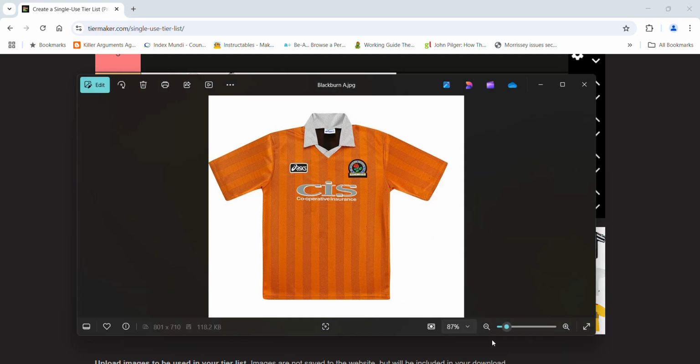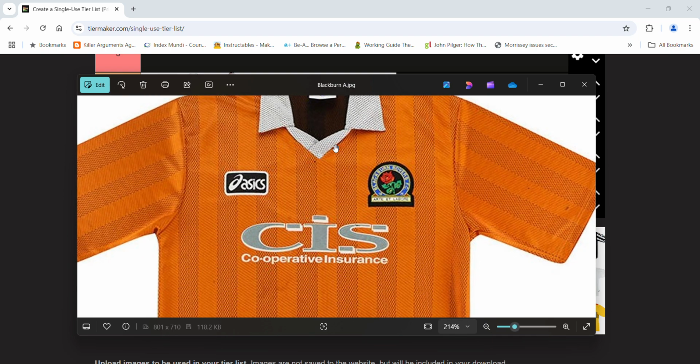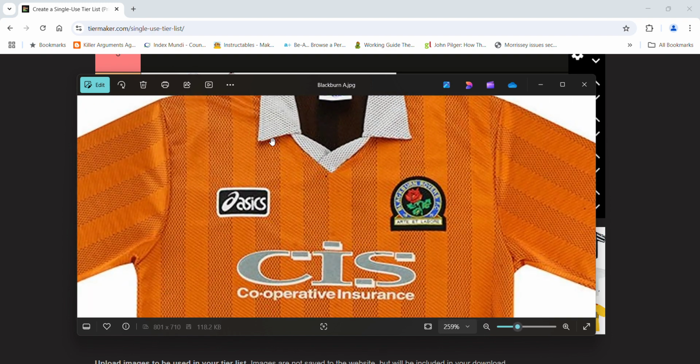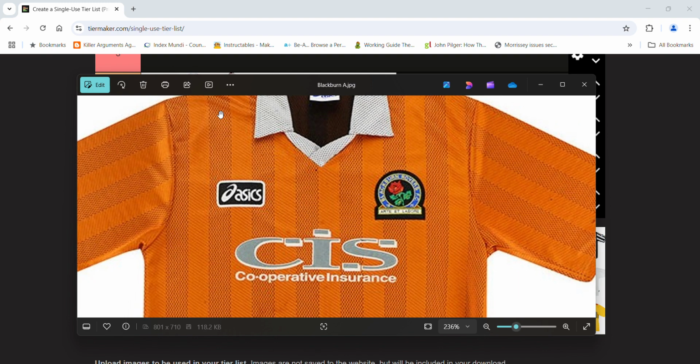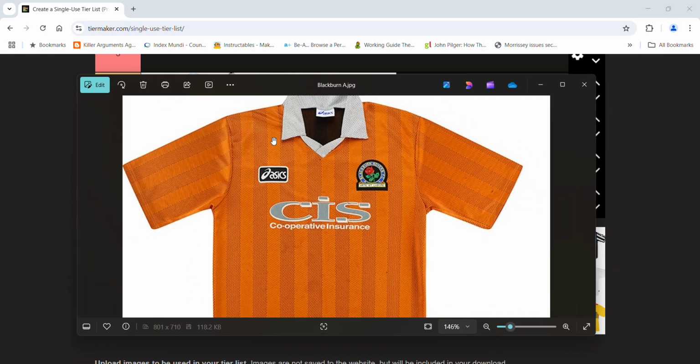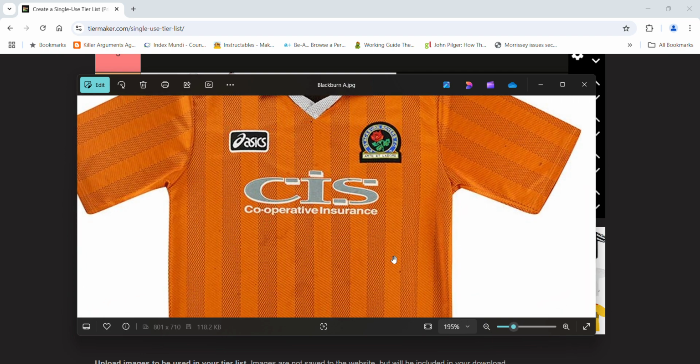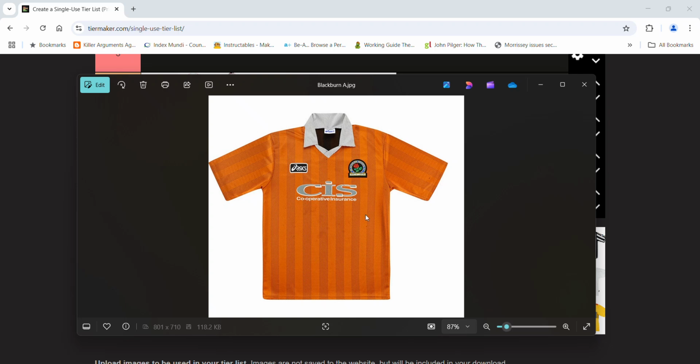However, their away kit, they made an attempt, you could argue, to emulate the glory of the Sheffield Wednesday away from the previous season. They did a few things differently. I quite like the collar, but not so sure about the... is it micro stripes, micro grey stripes amid the white? I think it probably is micro grey stripes, because they've done that sort of hatching effect of micro grey stripes embroidered into the orange, which I think detracts from it. It takes it from being more of a Sheffield Wednesday away. It emulates more of the Chelsea away disaster.